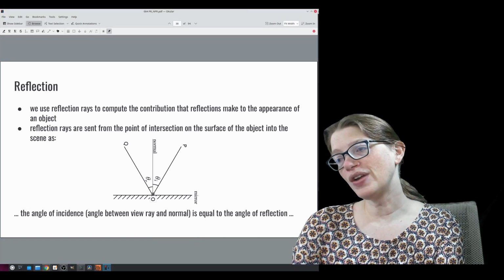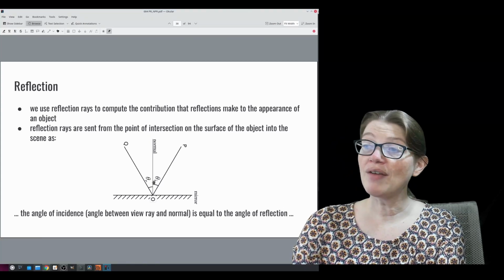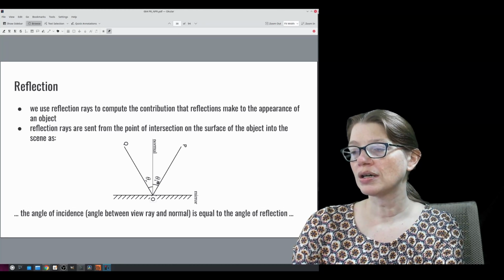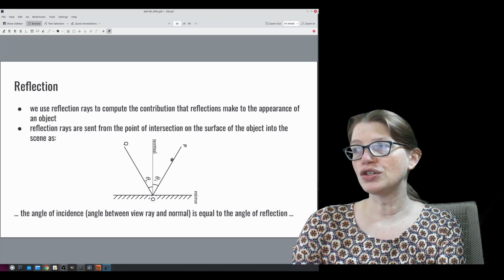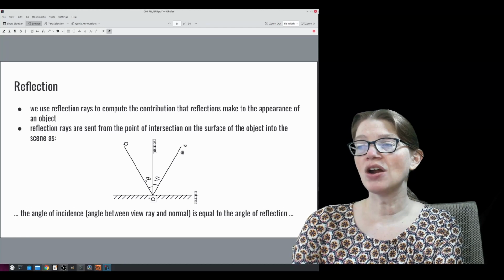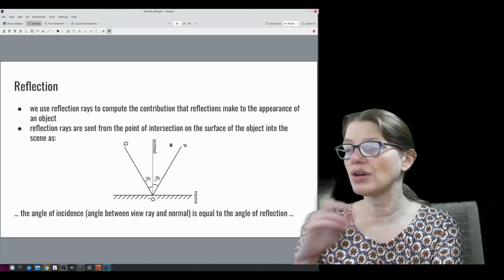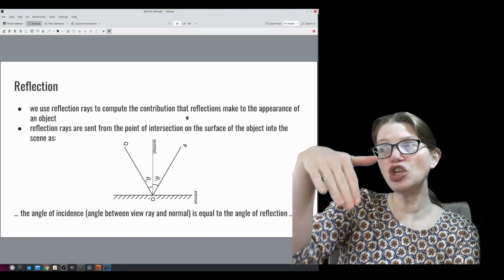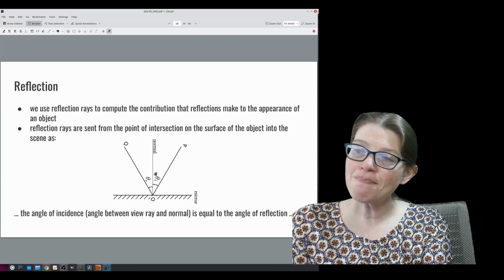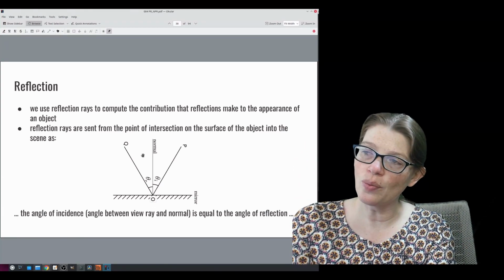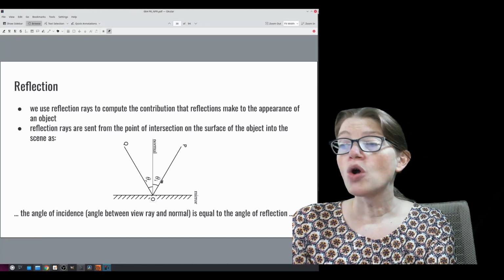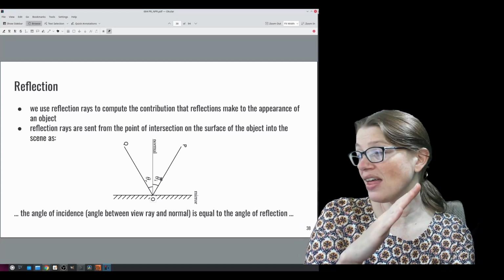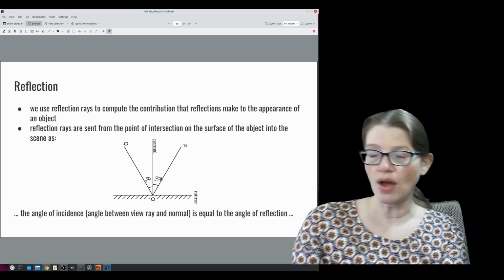Given our surface and our surface point O, we have a normal to the surface. And Q and P are our two rays. P is our, sorry, not incident light, that's our view ray. This is the angle on which I am viewing the surface, and it has an angle with the normal of theta degrees. Reflection is going to be the same angle coming on the other side of the normal.